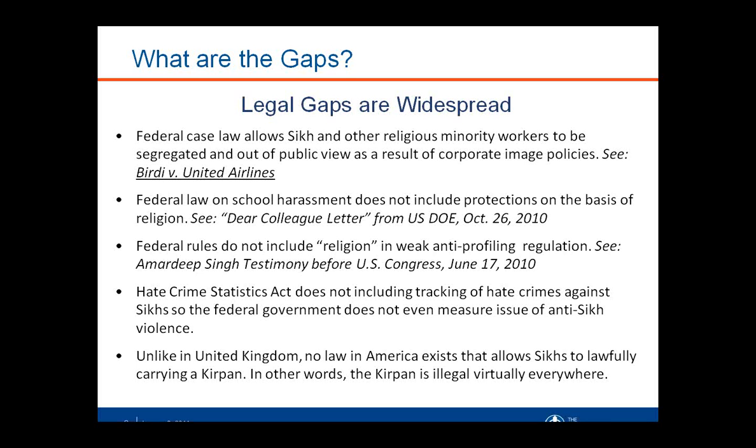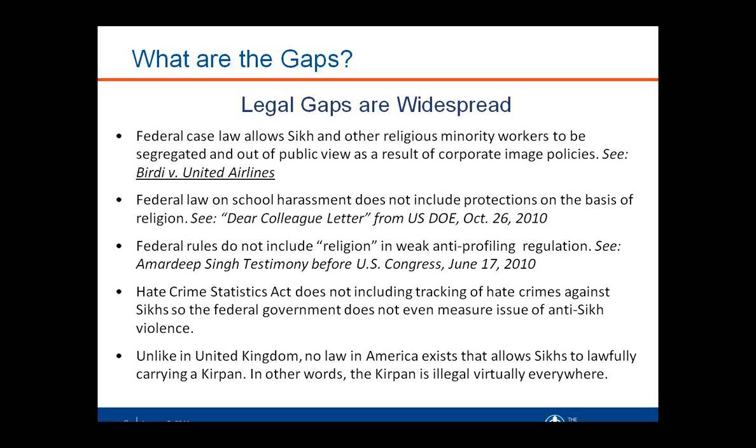If the TSA wants to say we are profiling on the basis of religion, their regulations allow them to do so. If the TSA says the only reason that we're stopping you is because you're Muslim or you look Muslim to us, that is completely lawful under the way the current anti-profiling regulations are put forth by the federal government. So that is obviously a huge gap that allows our community, in 2010 now, to have our turbans checked in an extra way every single time we go to the airport.